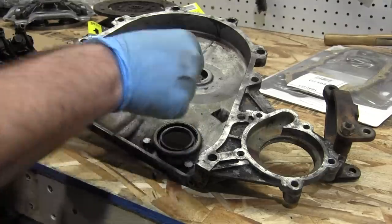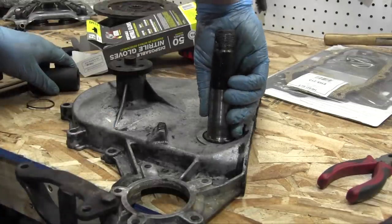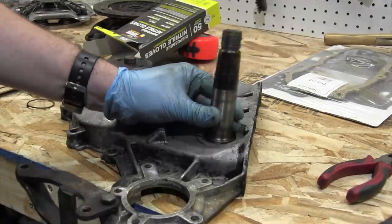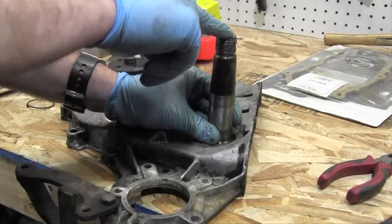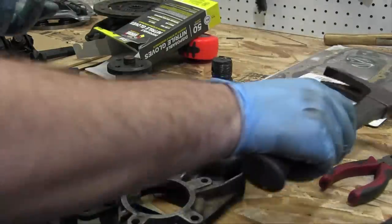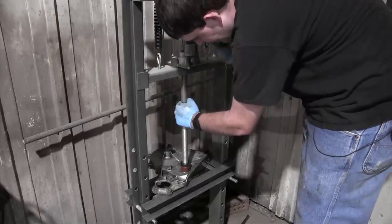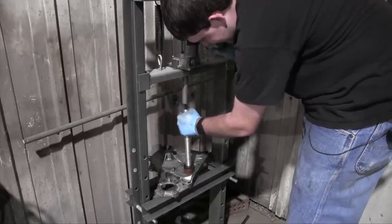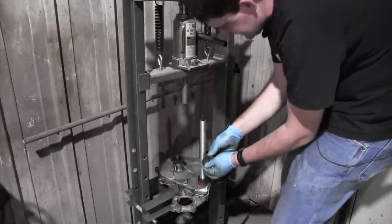The timing cover itself has a little seal in it, so I need to get that out. Oh my God, it's meant to be. This is the destroyed stub axle from the Trabant, and it's almost the perfect size to drive out this seal. Ow! No, it wasn't the perfect size. It slipped straight through. Maybe I spoke too soon. Yeah! I think that was it. Did the seal... Yes, it did.